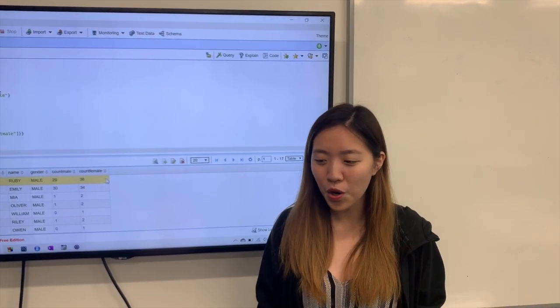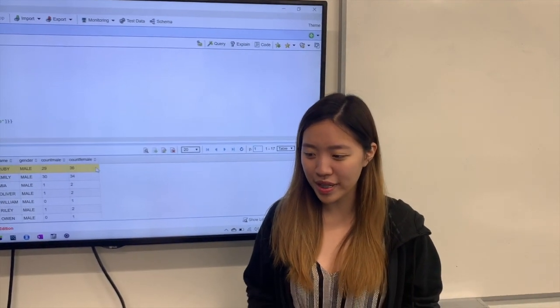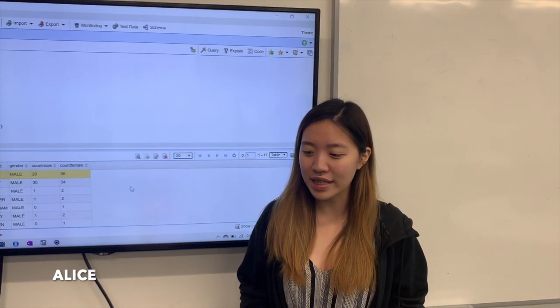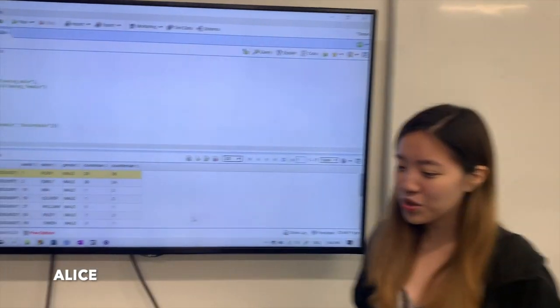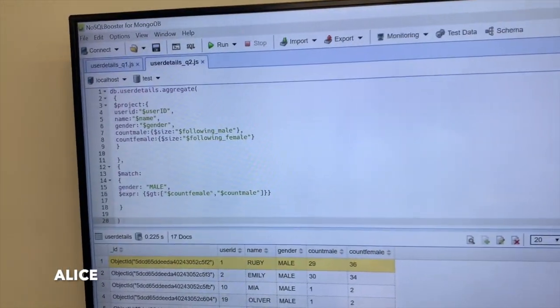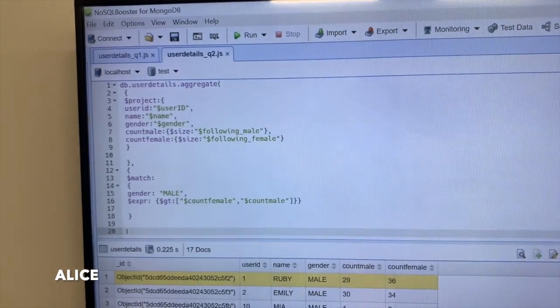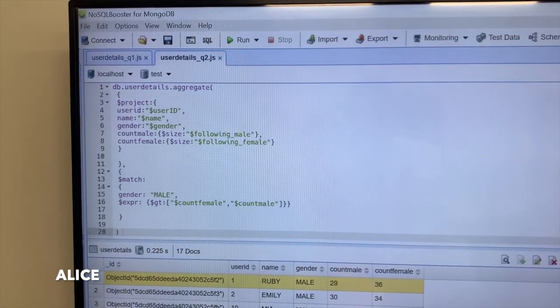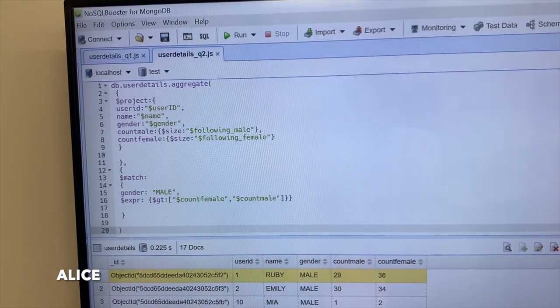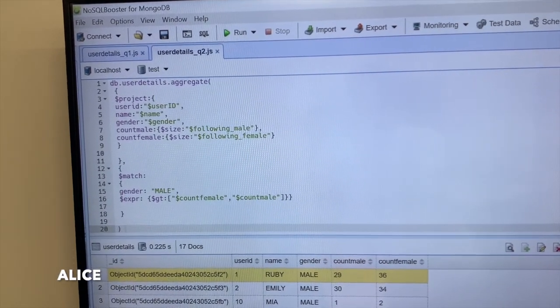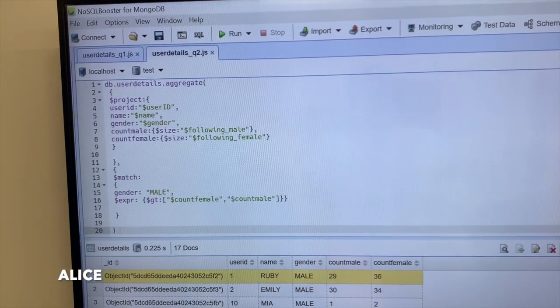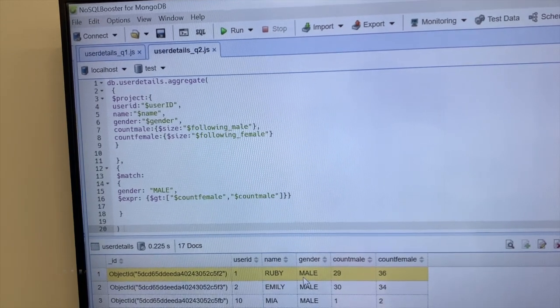For question 2, we need to generate a list of male users who are following more female users than male users. Using the aggregate function, we compare the size of the array of the following male and following female, and display male users whose following female is greater than the following male and not 0. The results are the same as the SQL results.